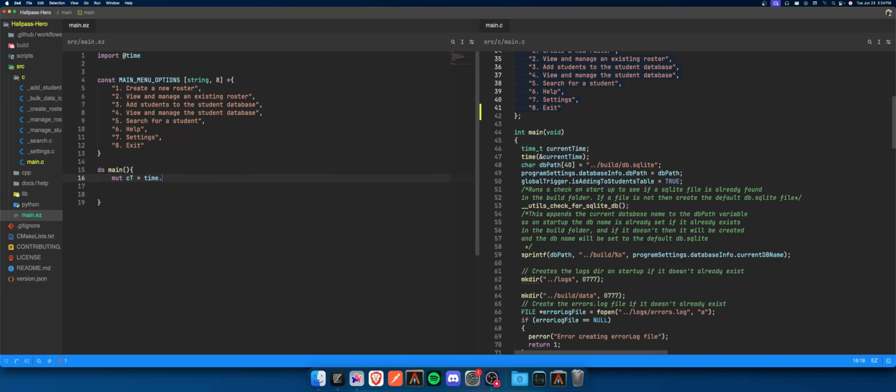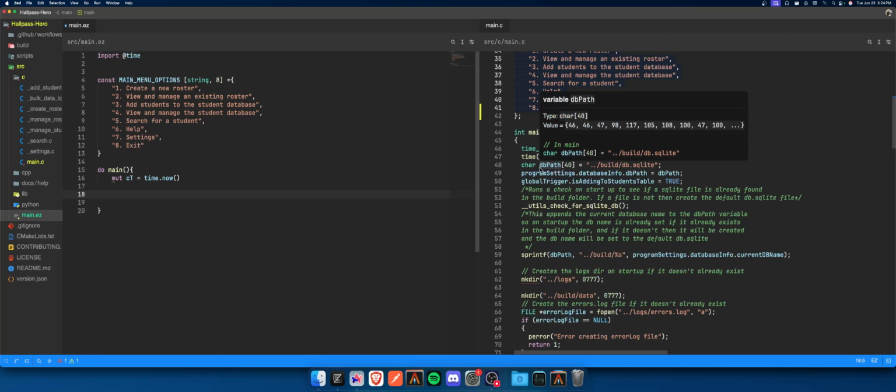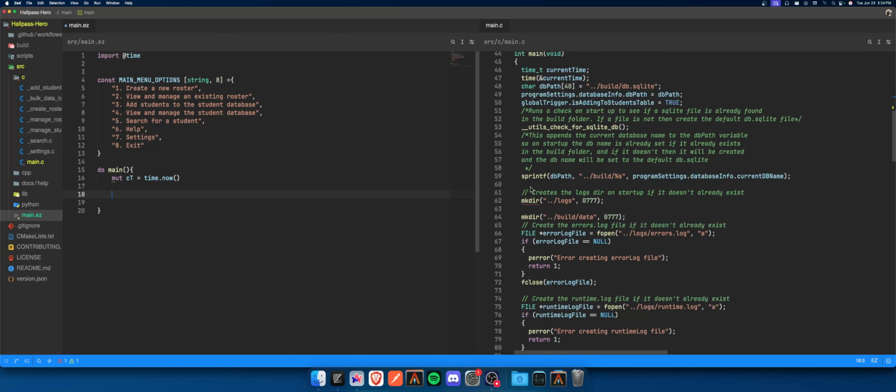Easy time now, of course. The LSP also gives us a timestamp. That's fine. Okay, we're not worrying about the database stuff or settings right now. We'll worry about that shortly.